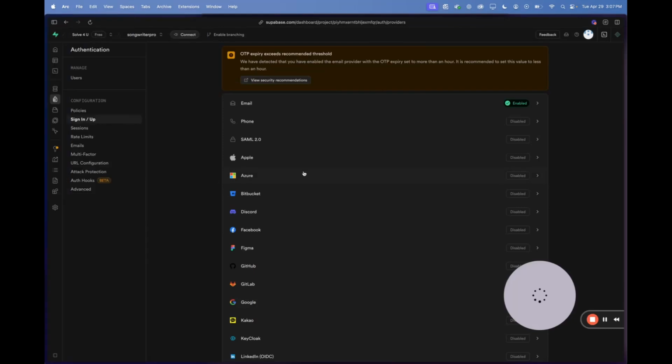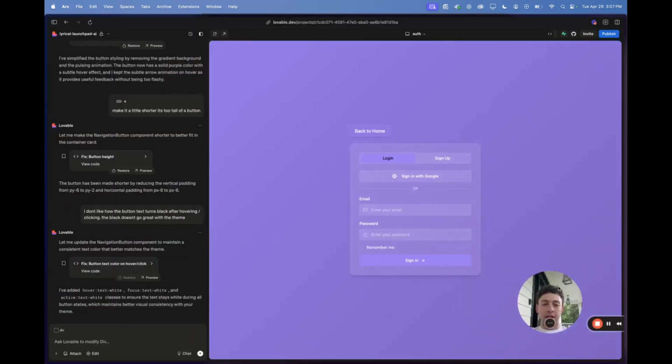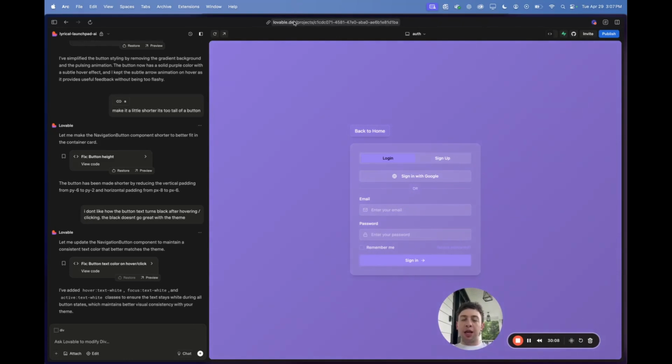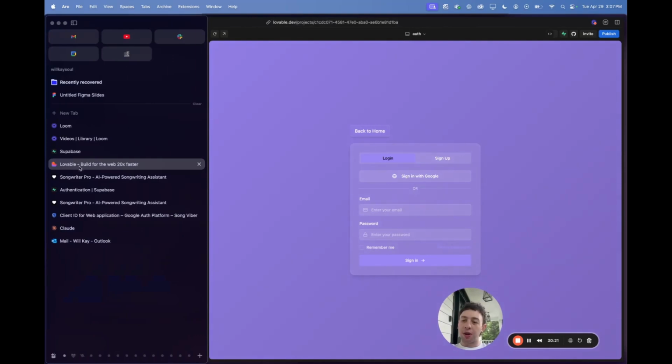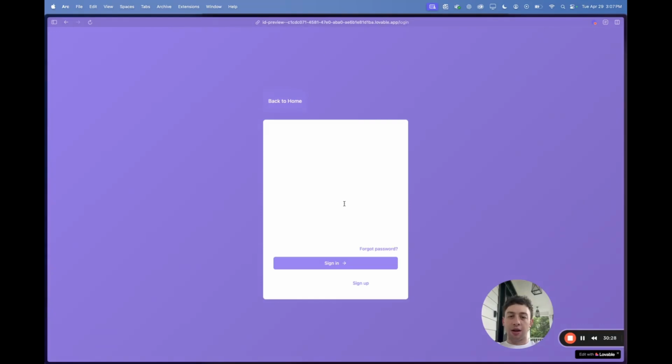So I'm going to. One thing is that, and maybe much smarter people have figured this out, but because we can't add this domain because it's a slash into the Google authorized JavaScript origins on Google Cloud, so we can't use OAuth from this project link. We have to put it on the preview, which doesn't have the slash, or the main website that'll be on. So let's go here.